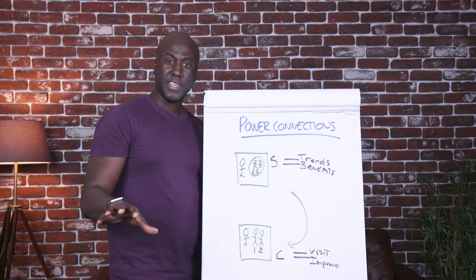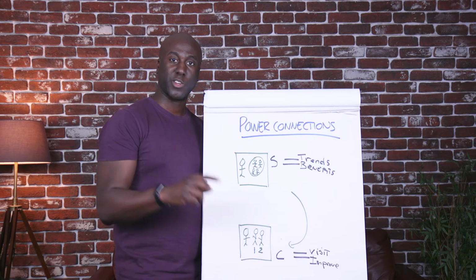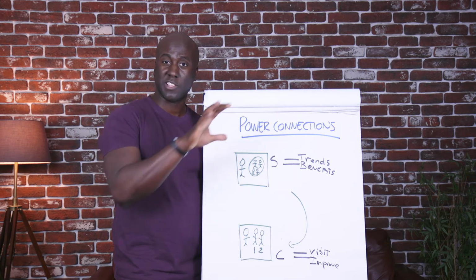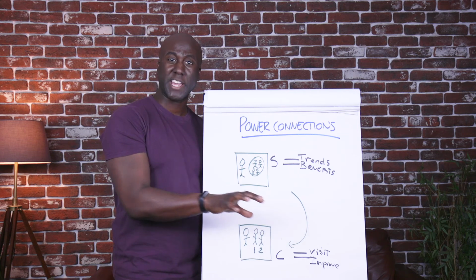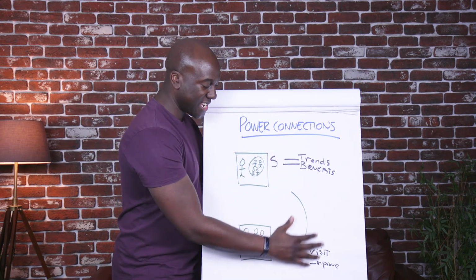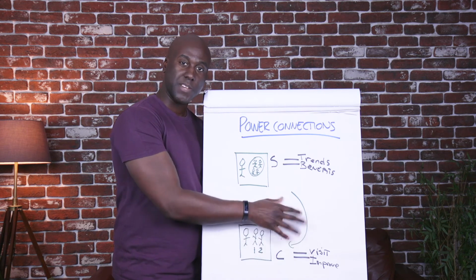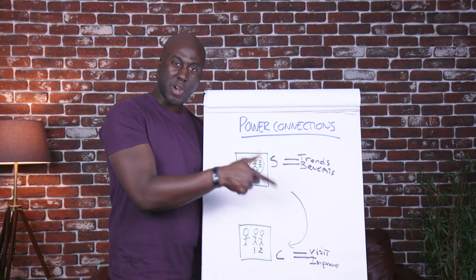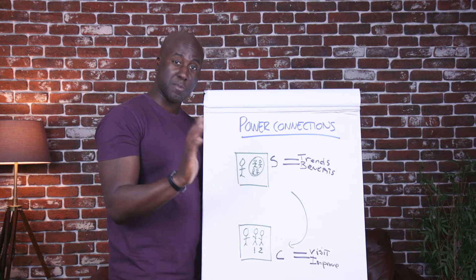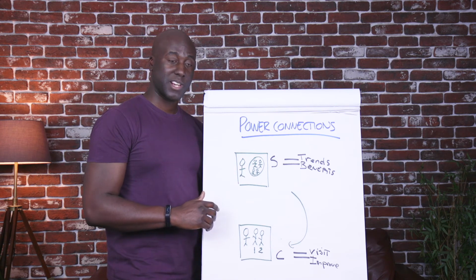started to look at the heads of operations, heads of finance, and who they listened to most. And sometimes it wasn't the CEO, sometimes it was other people. We started to look at these connections and we started to make these different power connection maps. And as we did that, we started to make visits, individual visits to those people to see where we could support them in a particular engagement, even if there was no necessarily commercial value yet in that relationship.